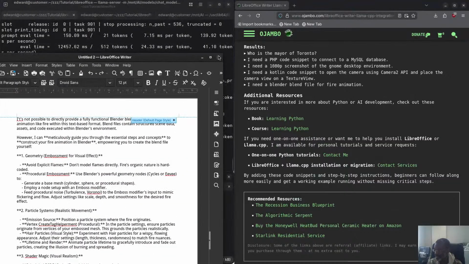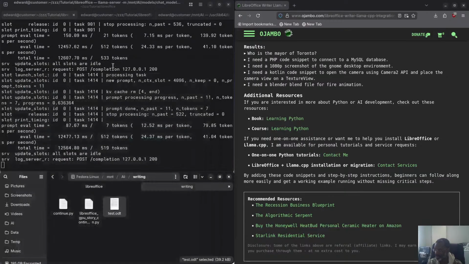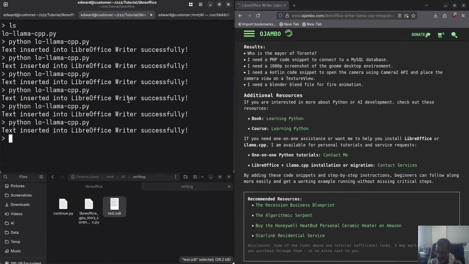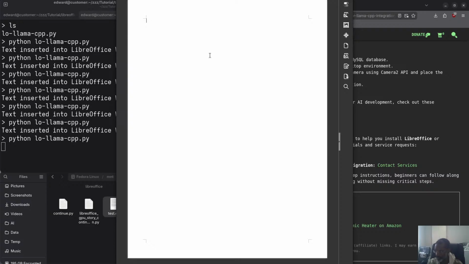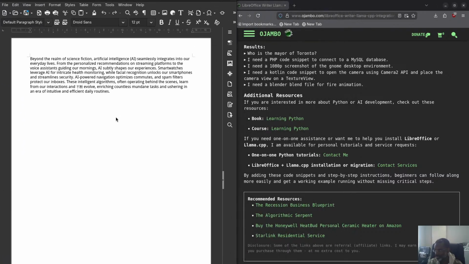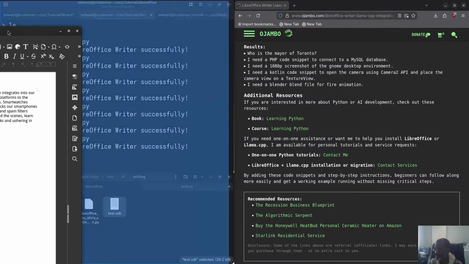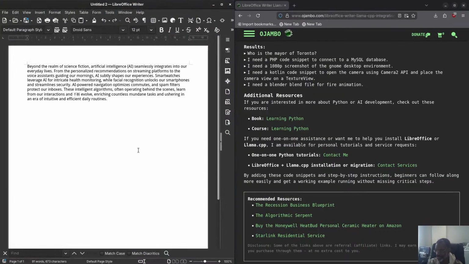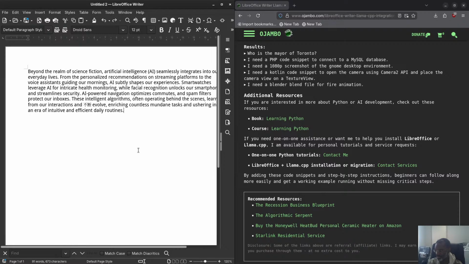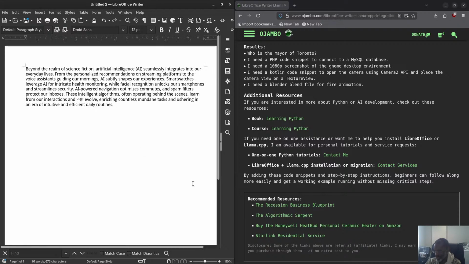There we go. I know where to end this. Let's do not save. Let's run this again. Perfect place to end this guy. There we go. Now zoom in. Okay. LibreOffice doesn't seem to be very responsive, but there we go.